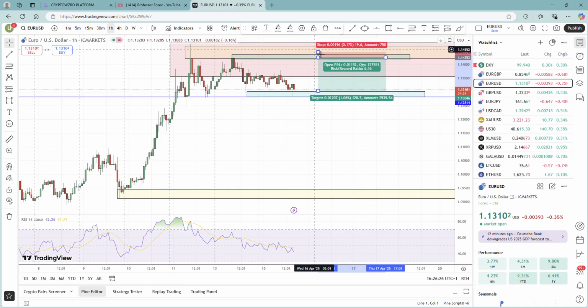I'm risking 19 pips, or even lower, let's say 10 pips, to make 120 pips. So your risk to reward ratio is 1 to 12. So if you're risking £1,000, you're risking to make £12,000. It's like that if you're trading £10 a pip. If you're trading £1 a pip, you're risking £100 to make £1,200. And if you're trading 10 pence a pip, you're risking £10 to make £120. So it's like that. It's as easy as that.